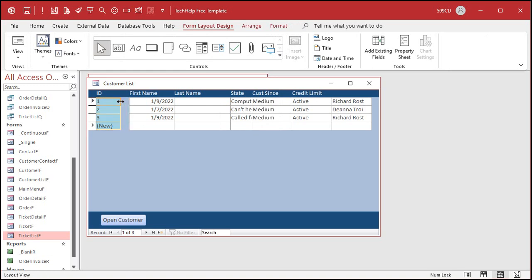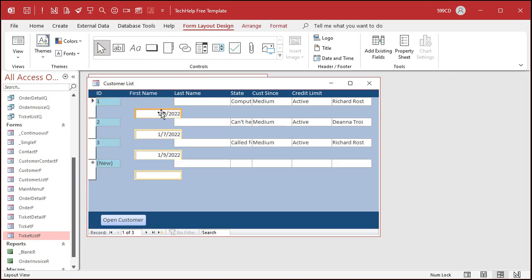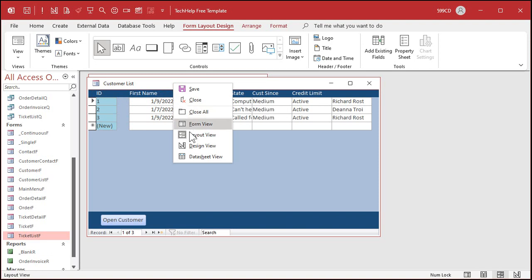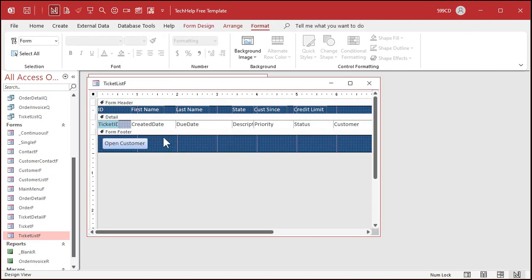Now you can resize these things a little bit, right? Move that over. See how? I'm just trying to slide that to the left, and it already ganked me. So come back in here. Be very careful. Yeah, no, okay. I don't like it already. I'm just going to stick with design view for resizing stuff. I don't like what it did, so I'm going to undo that. Undo, undo, undo. Okay, I'm going to go to design view. I'm telling you, I have bad luck with layout view. I really don't like it. Every time I try to move stuff around, it messes up on me.